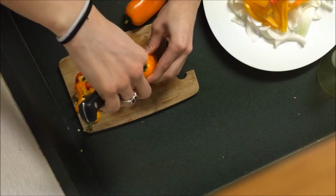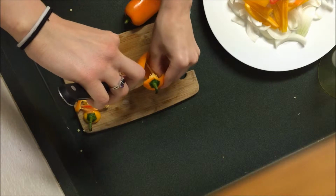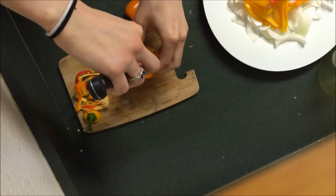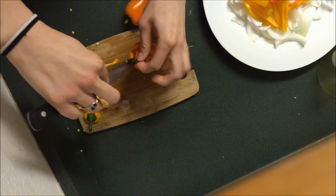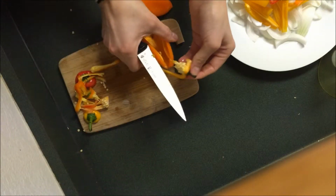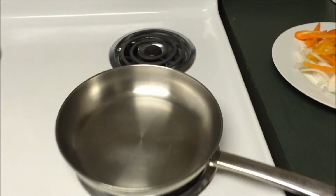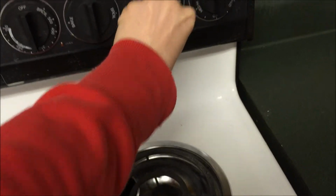Yep, and here we go with another method yet again. This time I'm not removing the top, but I am removing the outside from the top. Yeah, I see this one on cooking shows. I do it with the big bell peppers quite a bit. And it didn't turn out too bad, actually. Yeah, see? Alright, now it's time to heat the back burner because we're going to be using the front burner.